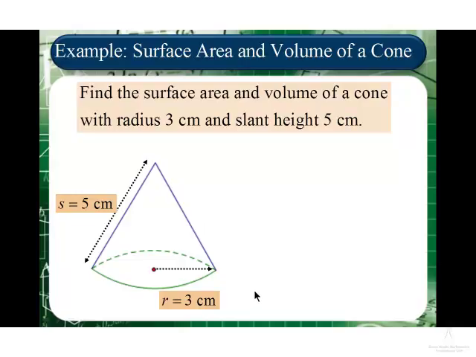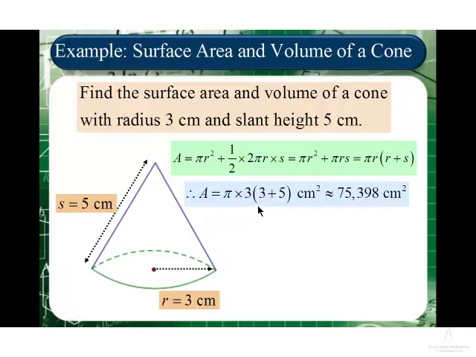First of all, let's consider the surface area. Recall that the surface area will be the area of the circular base plus a half times the circumference of the circular base times the slanted height. In this case, if we substitute, we see that the base, of course, is represented by pi r squared, and also the half and the 2 will cancel, and we have pi r s for the second term. Taking pi r as a common factor, pi times r, we have in brackets r plus s.